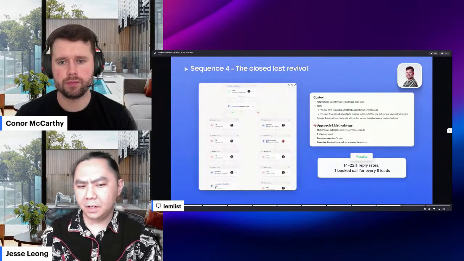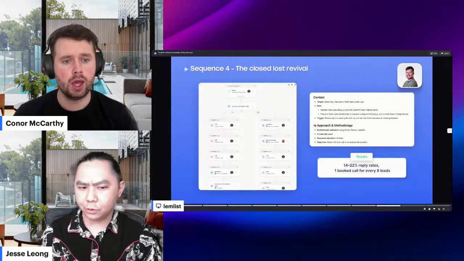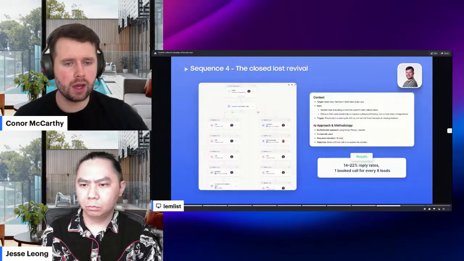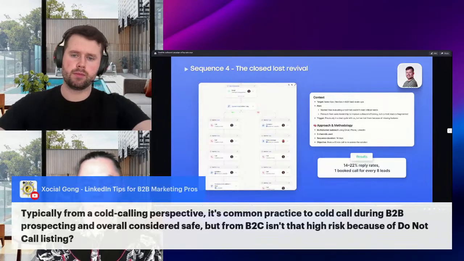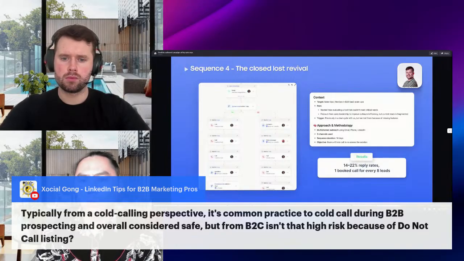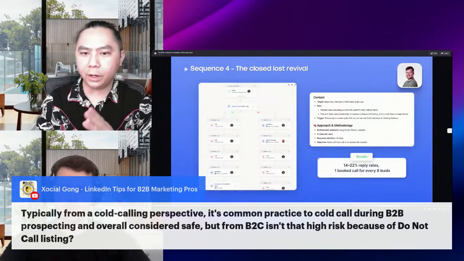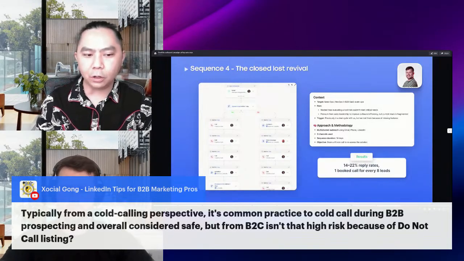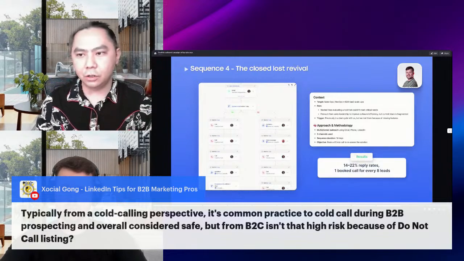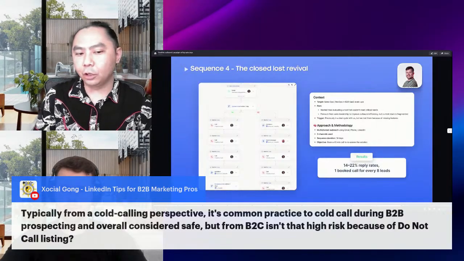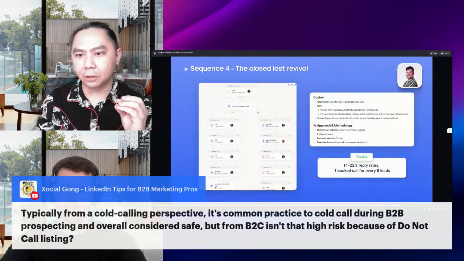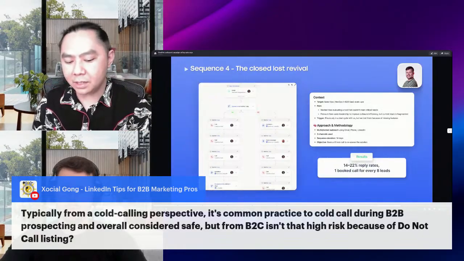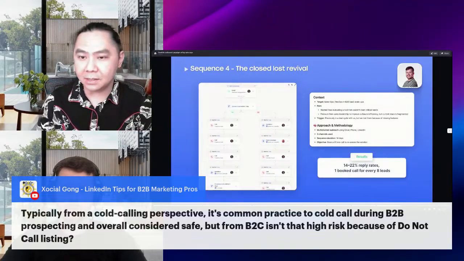Connor, do you want to answer the difference between cold calling B2B and B2C from Social Dawn? I think you can take it, Jesse. I think we have some time. Sure. Oh, you know what, no, you have the closed lost provide. I'll answer this very quickly, and then you can do your last sequence. Yes, there is a difference. If you're calling B2C, there is a high risk of do not call. I'd recommend using a numbers provider that can change your number as much as possible. If you're calling B2B from your personal number, either in a dialer or from your phone, you can tell your provider, Verizon, T-Mobile, whatever it is, that you are a B2B sales rep and to remove the do not call. They will usually do that.